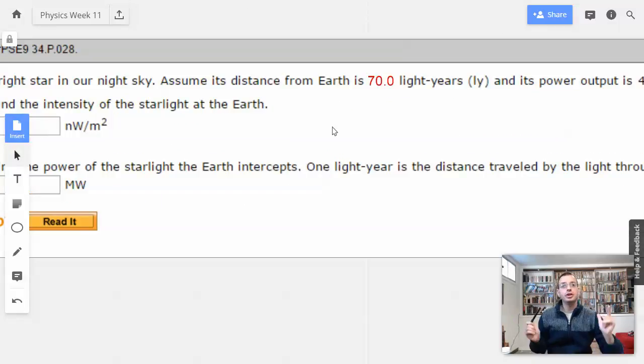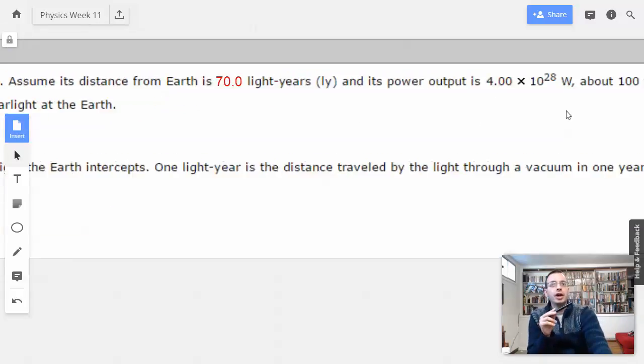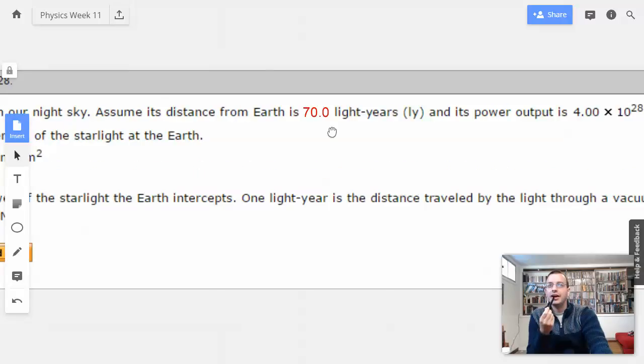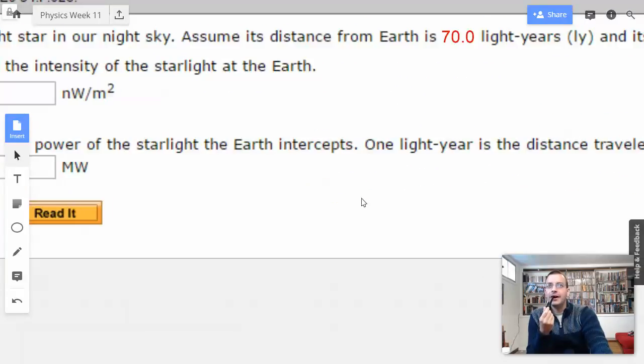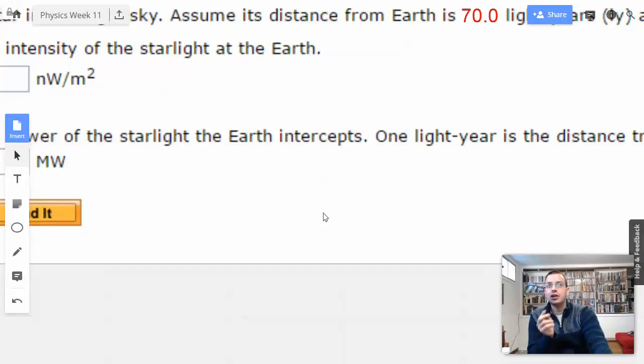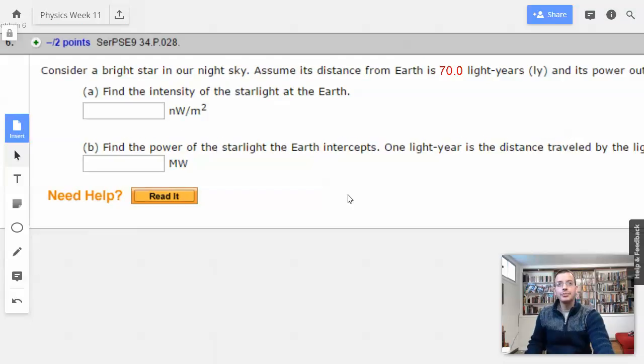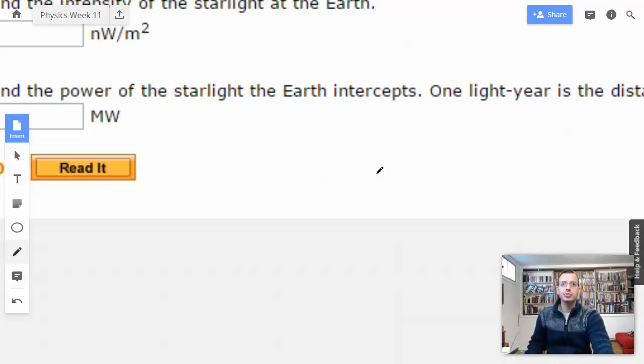All right, so intensity is power per square meter. They're giving us power already with our watts. So what we got to do is find out how much. All right, got it. So I'm going to start by drawing a picture, which is almost redundant at this point because that's pretty much what I always do.